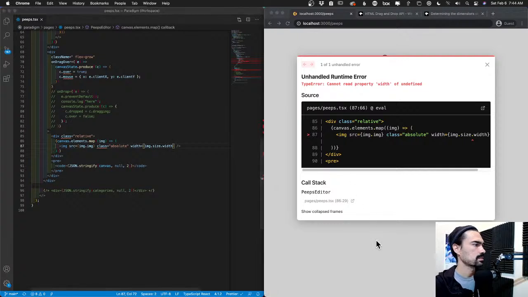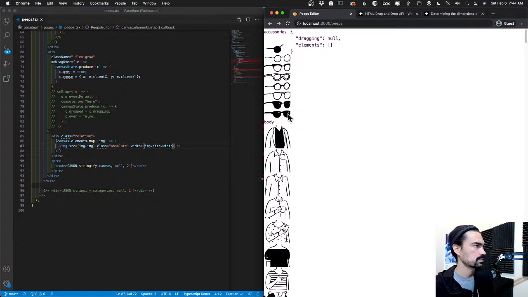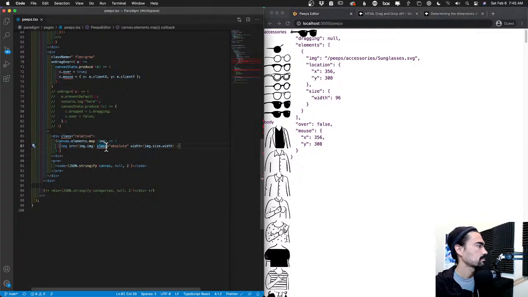Uh-oh, let me reload. Boom. I had one in there that was old that didn't have the width yet. Aha, see, now it's the same size. Check that out. Okay, and then I can change that. I could put little things on it to make it, oh, class name. It's funny how it still works, right? I wonder if the JSX fixes it for you.